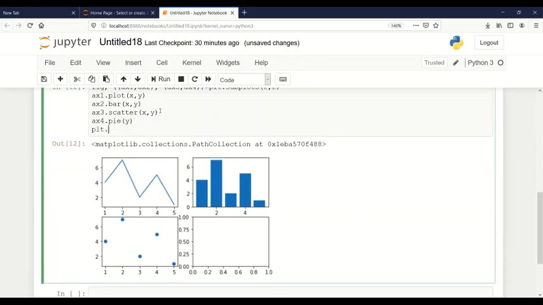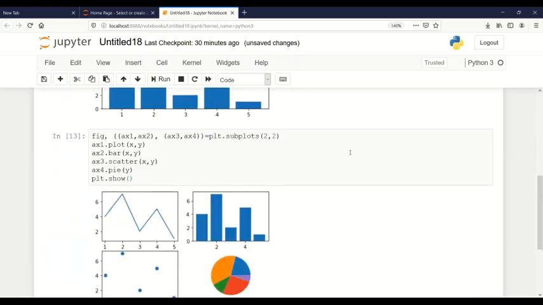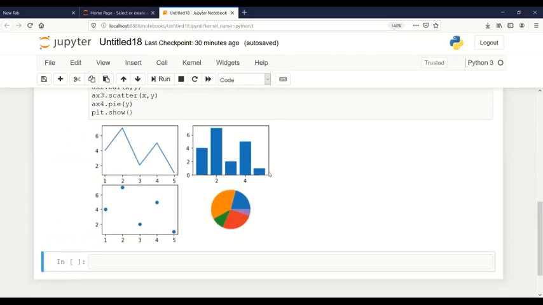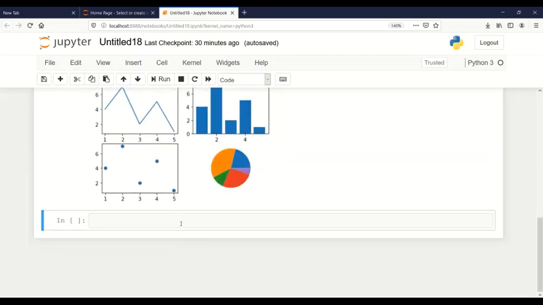At the end, I'll say plt.show so that the buffer is cleared. So I'll be getting 4 charts on the same canvas, which I can utilize as and when needed. That's a normal case, which is highly preferred if you want to compare the performance of your data in different charts. So if you go ahead, we are having some other option also. Let me answer your yesterday's query for making donut text. So let me write down the particular case.